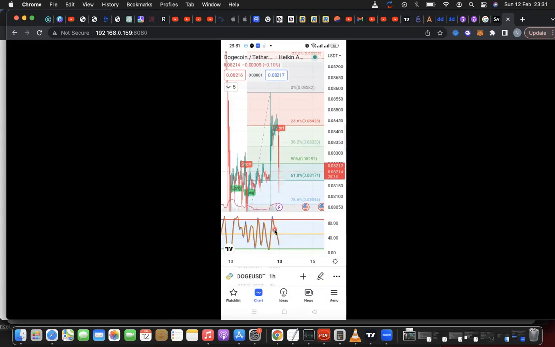The second thing you look out for is the direction of the stochastic RSI. Now, the rule is let the stochastic RSI be below here and be trying to point up. So if you see the stochastic on this green line hovering around here, trying to point up, and this price has hit 61.8, that is a good sign of buy. And I'm looking at this from the 1 hour chart.